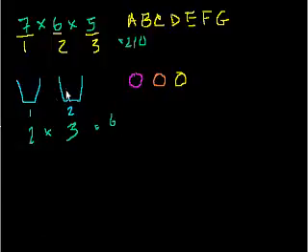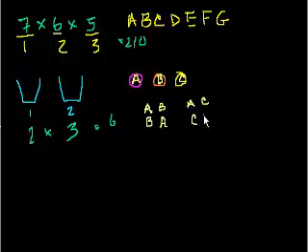And let's see if we can draw them out. Well, let me label these balls because it's going to be too difficult to keep switching colors. So let's say this is A, B, and C. I'm going to show you that there are 6 ways of putting these 3 balls into these 2 cups. So it could be A in cup 1, B in cup 2. It could be B in cup 1, A in cup 2, right? You could just switch them, so we actually care which ball goes into what cup, not just whether a ball is in a cup. It could be A in cup 1, C in cup 2.